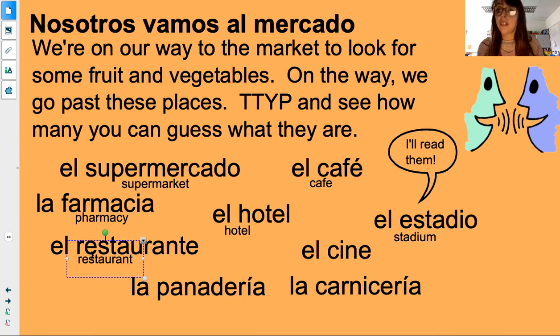Just to make sure I spell this right. El restaurante. Oh, lo siento. No good at pronunciation there. El restaurante is a restaurant. Now, this one, you might be struck and think, oh, actually, because I'm saying it, I think you should get this one. This one, cinema. Okay, because again, you can see we've got the same beginning of the word.